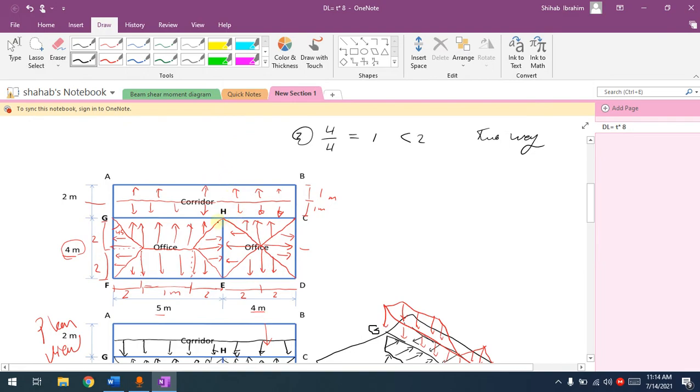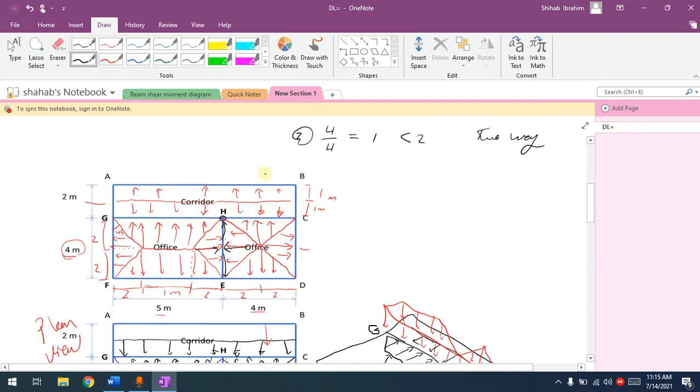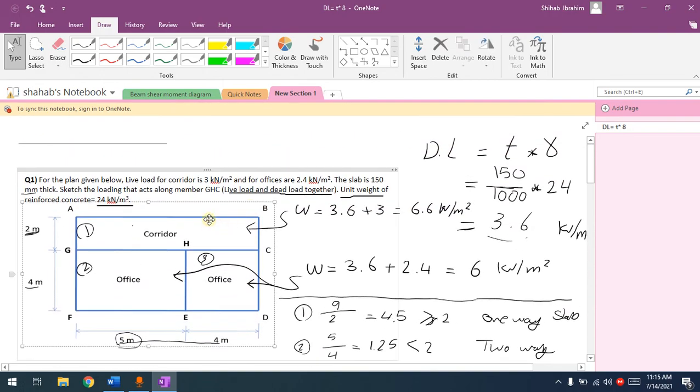look at this point here, point H. When these two loads go over EH, what will happen later? Half of the load will go to point H, half of the other load will go to point E. I'm not going to do this one here. Why? Because if I assume that there is a support at H, I will not do this calculation. If there is a column under H, there is no need to do this calculation because the column will take everything there. But let's say I'm taking this one here to explain this to you.